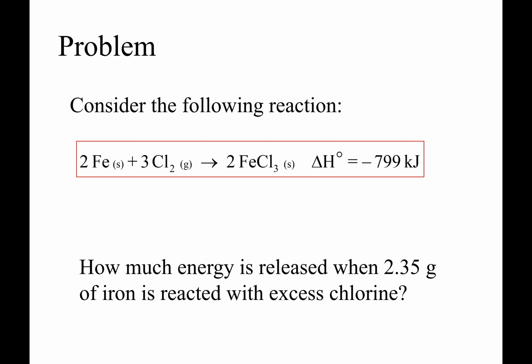Is this endo or exothermic? It is endo. Very good. And one of the things I like to do is to take amounts and put them under what they are. So how much energy is released? Maybe over here, under the delta H, I'll put energy equals question mark. And then it says 2.35 grams of iron is reacted, so I'll find my iron, and I'll put 2.35 grams under my iron.